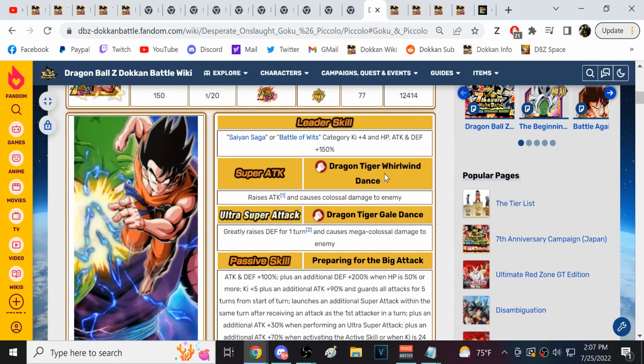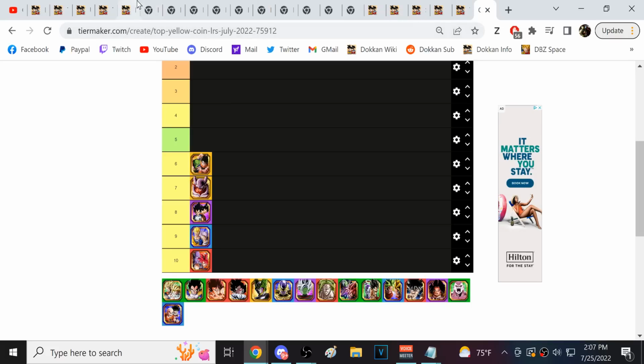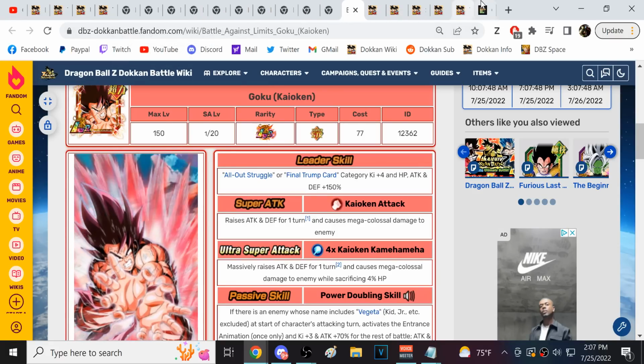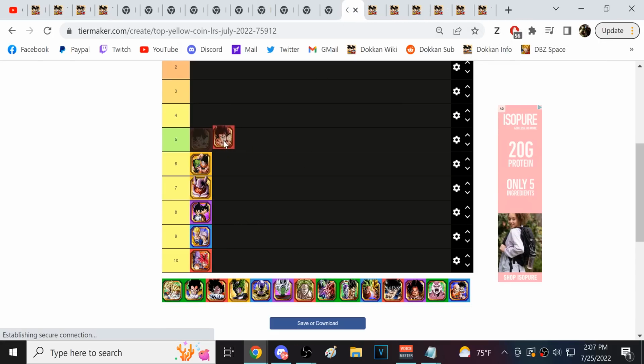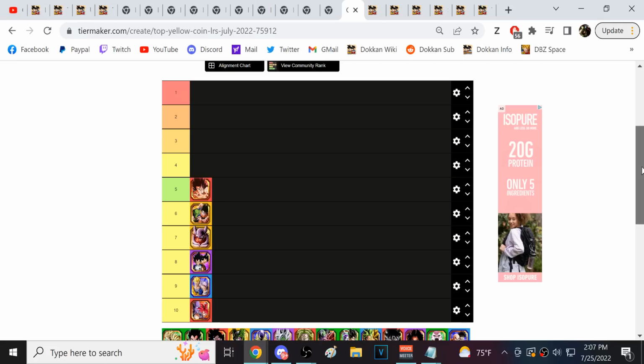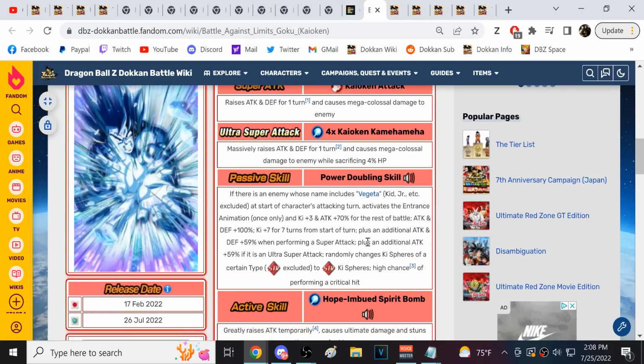This is just a unit that doesn't have their full potential at the moment. All right, next we have LR Kaioken Goku. I would say I feel like there's potentially a huge gap. I do think there's quite a bit of separating distance between Kaioken Goku and the Goku and Piccolo. I don't really have much.